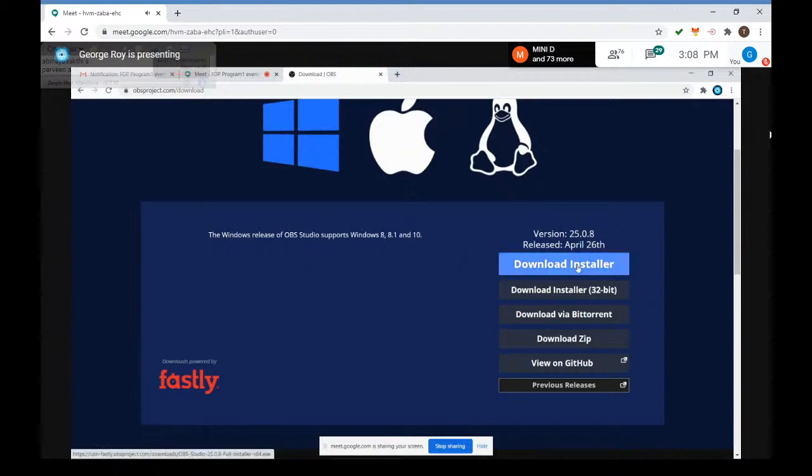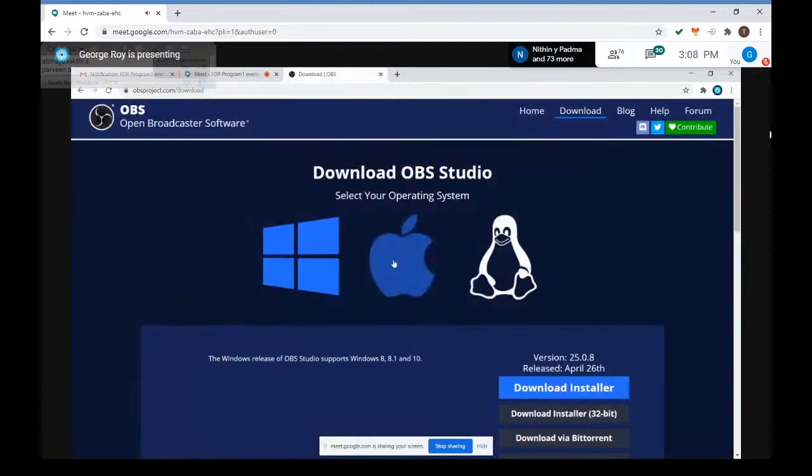But if you are not sure of what to download, you can choose between the 32-bit and 64-bit software, depending on your operating system. Then you have Linux, and you have one for Macintosh. Right now I'm using Windows and I'm using a 64-bit version of Windows. So I'm going to download the installer.